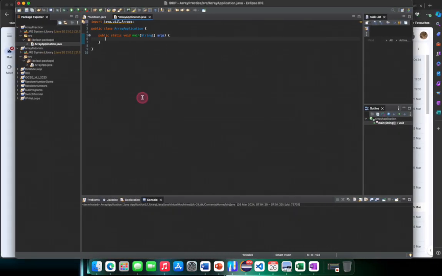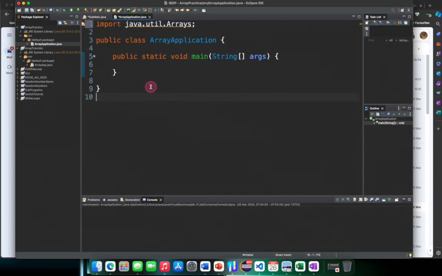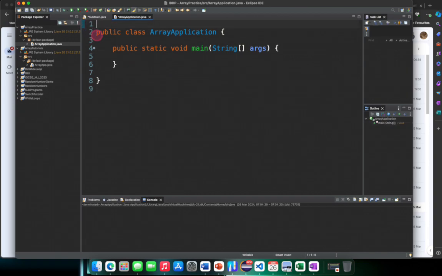So I've already set a project up, and I've imported the arrays. Actually, let me take that out because we won't need it for this video. We'll look at that in a later video. We'll just look at setting them up and some things we can do with them. Okay, so to set up a variable, in the past we give it the data type, and then we give it a name like num, and then make it equal to a value, and that's fine. And as I said before, we can only hold one value in that, and that's very useful, but sometimes we need to hold more than one value, so we need something else.